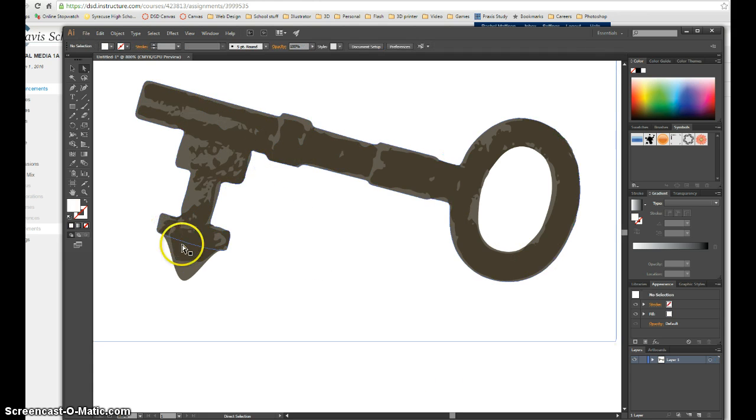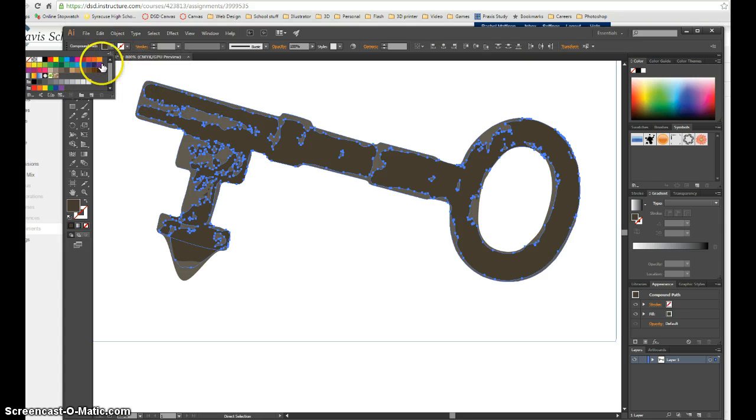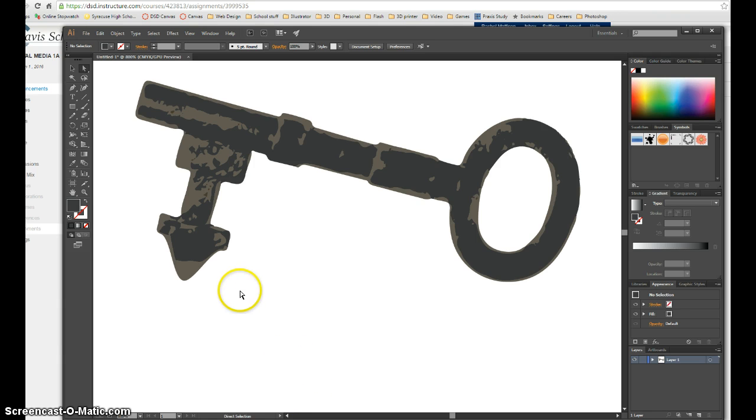From there I'm going to click away, and then I'm going to click on the dark brown and hold down Shift one more time so that I've got all of that selected, and then I'm going to change the color. So maybe I'll make it a silver looking key, so I'm going to change it to a gray. And then what you're going to do is you're going to go through, and it'll take you a little bit of time to select all of the, oh, and you can see I've missed a few brown spots, so I'll need to go back to those. So I'm going to go ahead and just select a few spots.